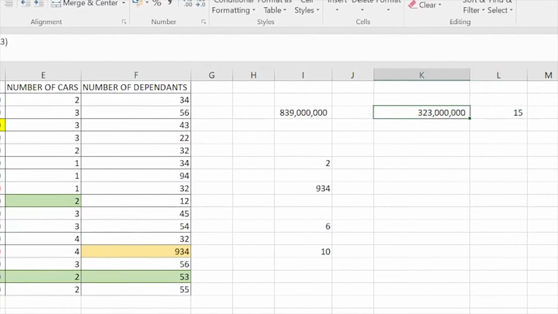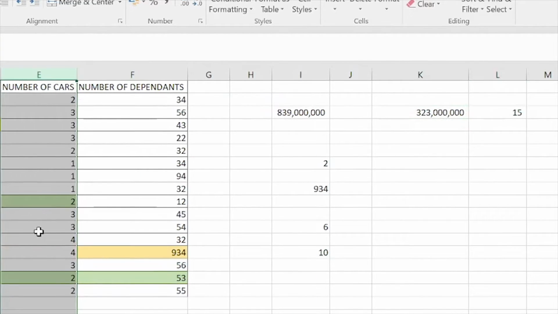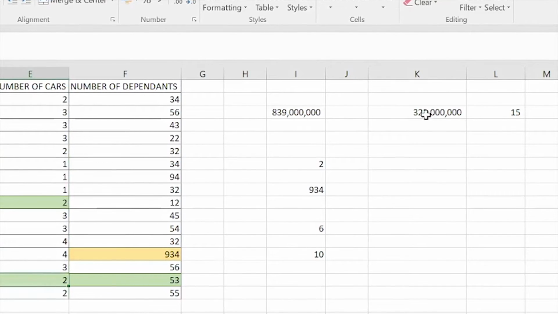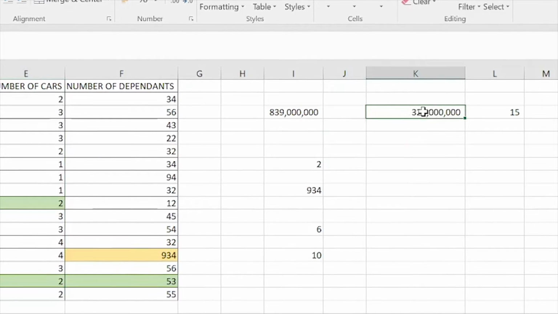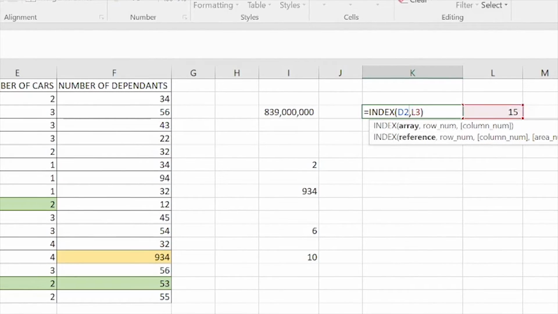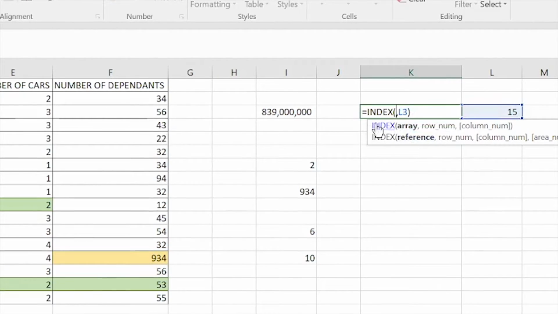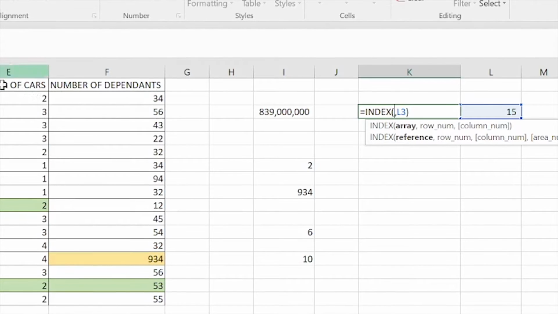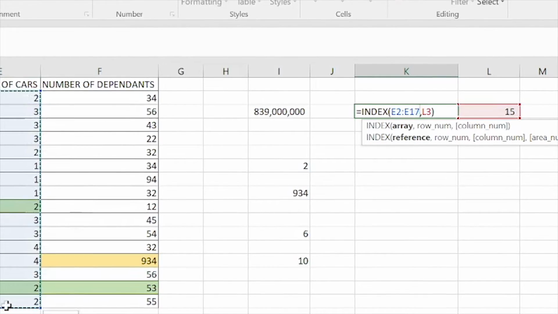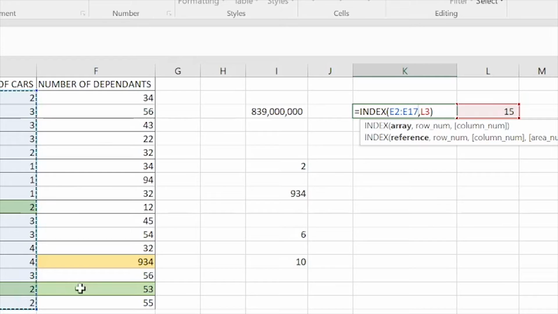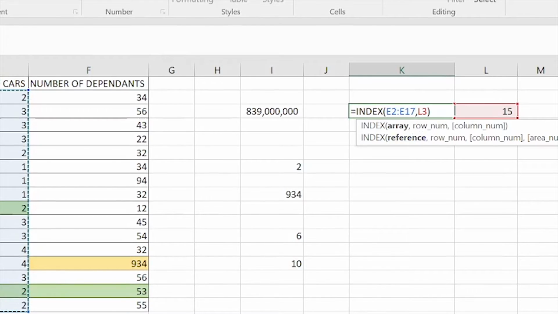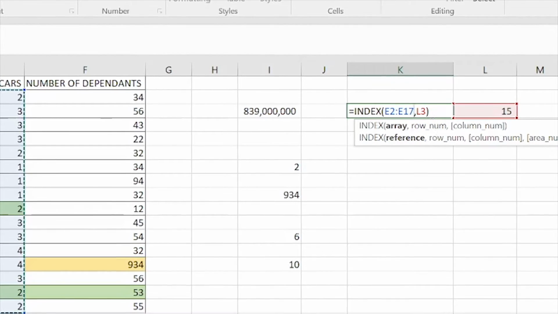Now, what if I do not want the annual income, but I want the number of cars for Dennis? I simply come to this index function and double click on it. Let me delete this. Index, open brackets, and I select the number of cars from top to bottom. As you can see in this syntax, it is cells E2 to E17, comma, then which position?